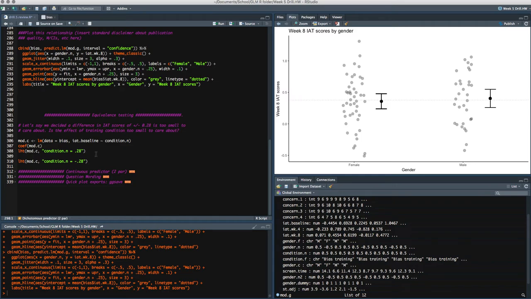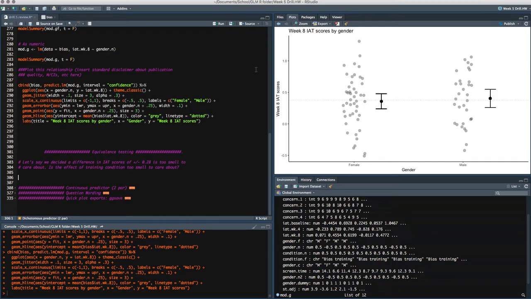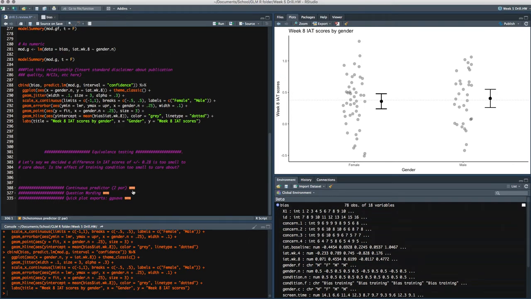Let's talk about equivalence testing a little bit more, just because I want it to be absolutely clear here. If we look at this, I'm not going to delete all of that, I'm just going to change these values. The difference in IAT scores, let me be a little more clear here and say Week 8 IAT scores.